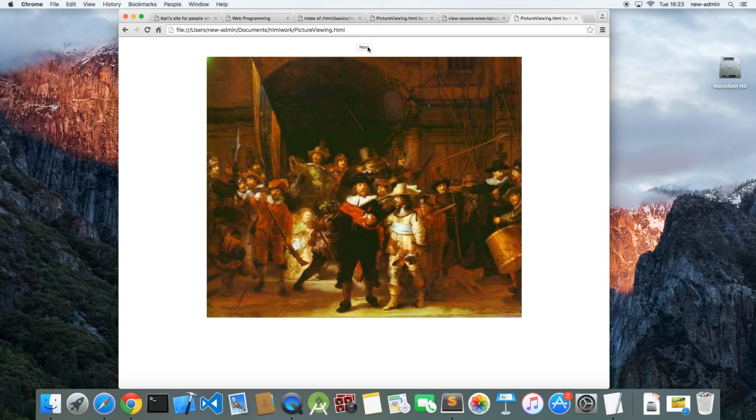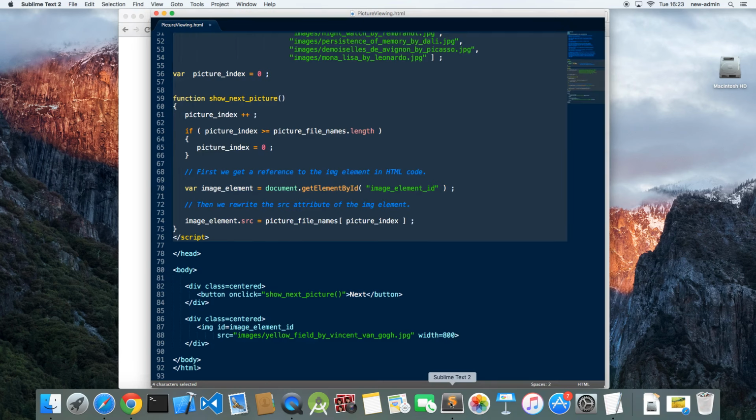And also this button is inside a div element that is centered. So that is the basic structure of the HTML page.